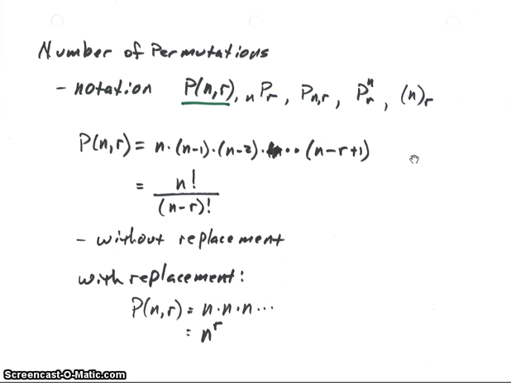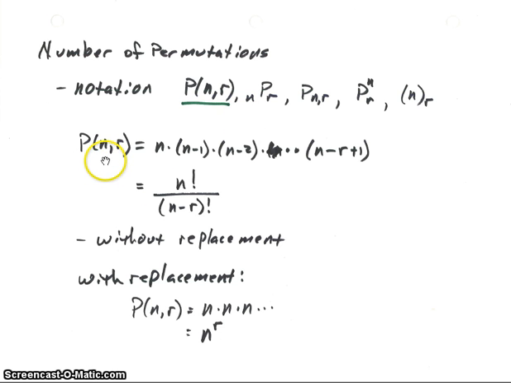Now, to be able to calculate the number of elements that we would have in a permutation, we look at the notation that we would use. In this case, I'm going to use P for permutation. N is the number of elements that we're choosing from, and R is the number of elements that we're choosing from that set of n. There are several different ways that you can represent it and see it in different books. Most of them use a P and then an N and an R. There's also this last method where we have N in parentheses with a subscript R. You can see any of those in different books.